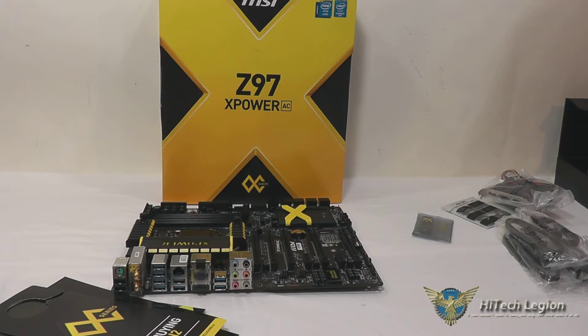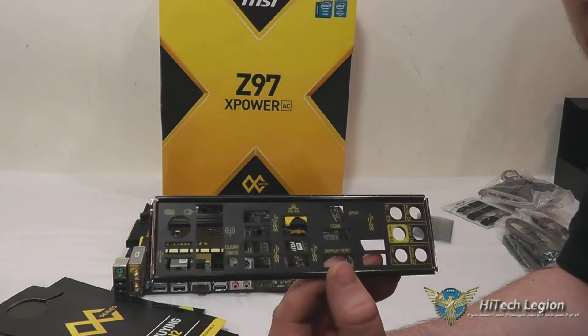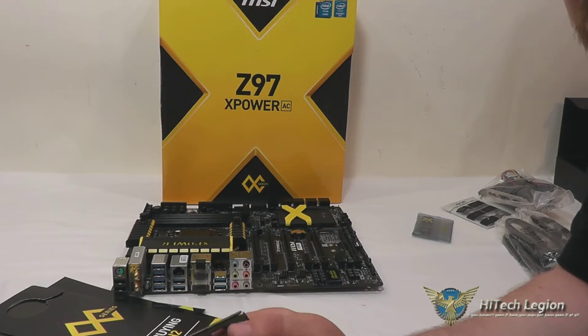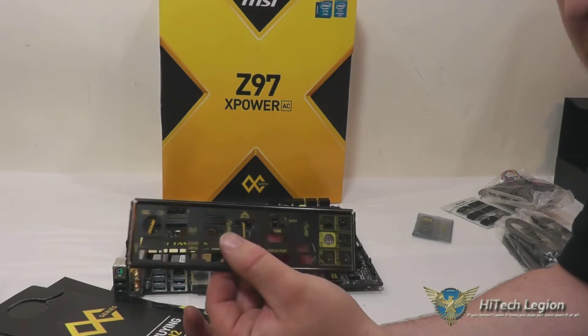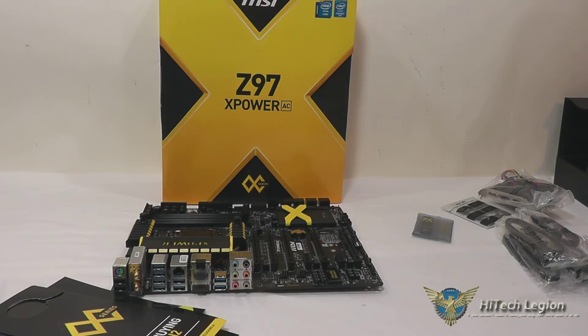Of course, we have our I/O panel, which I just want to show you a little bit. The I/O panel filler is labeled in bright yellow writing on the black background. It has a soft function on the back to pad the motherboard — this grounds the motherboard nicely and protects it from any damage when you're installing it into the system. That's it for the accessories and the benchmarks. So let me give you my final thoughts and then you can go ahead and watch our other videos on the Command Center as well as Click BIOS 4.